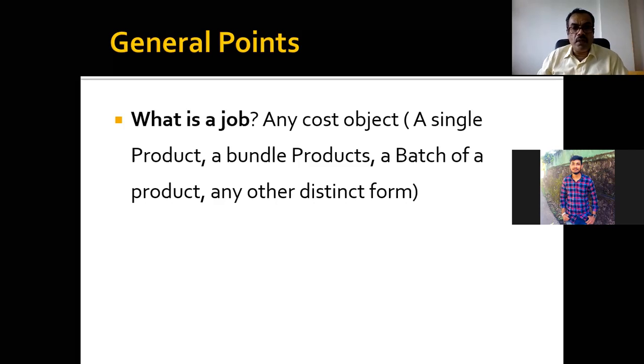So what I want to simply tell you, job does not always mean that there is a single distinct identifiable product from others. It could be a single, yes. It could be a bundle. It depends. Sometimes you just give an order to manufacture different sizes of products, shirts, t-shirts, large, XL, small, medium. So 100 from each, 400 from large and XL, 50 from small. So that is a job. That job has a bundle of products. That is the understanding, right?